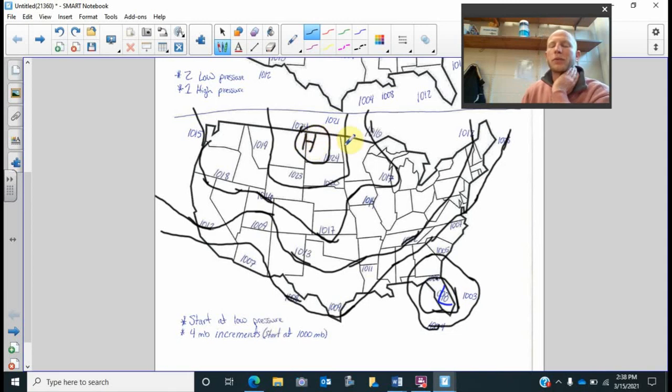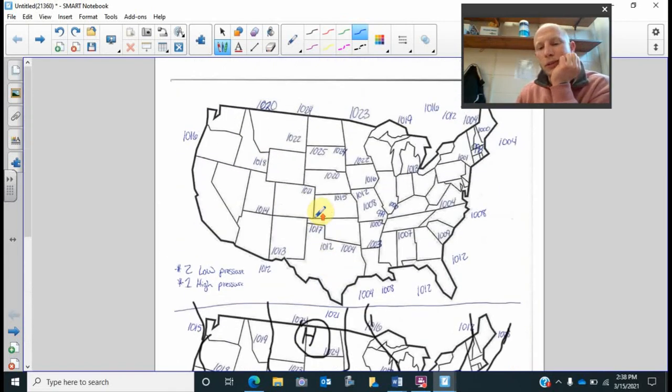So what could we expect the weather to be right here? Probably pretty sunny or fairly sunny. Down here, they're going to start seeing some weather. Here's the warm front coming in, and then maybe a day or so later, or later in the day, there will be a cold front coming in right after it as it's moving from west to east, and it's got that slight rotation to it.